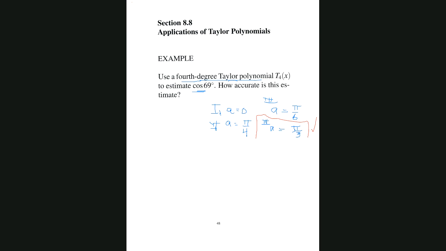That's right, Josiah. Excellent. It's closest to 69 degrees. Pi over 3 in radians is 60 degrees, and that's closest to 69 degrees. So that's the value of A we choose. You notice in this problem, they're not telling you what value of A to choose. So you have to come up with the value of A, and it has to be the best value of A. So 60 degrees works. Pi over 3. Are there any questions before we move on?